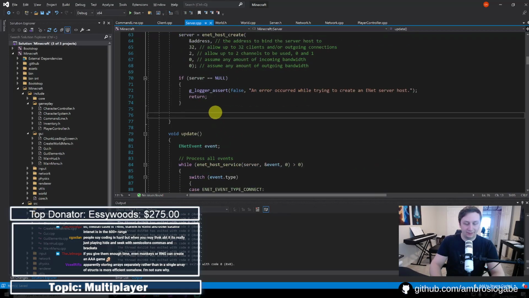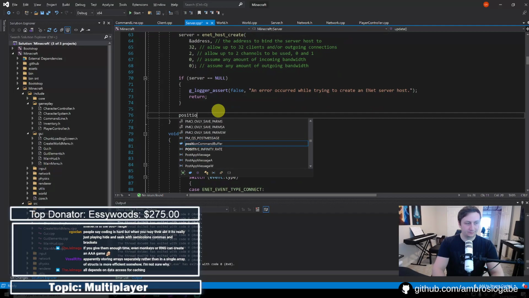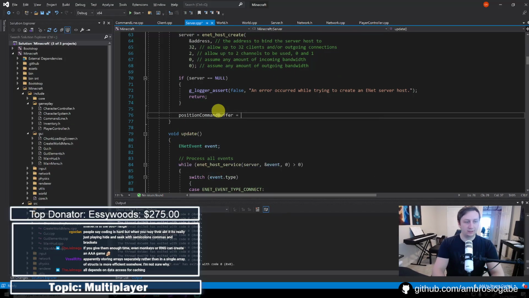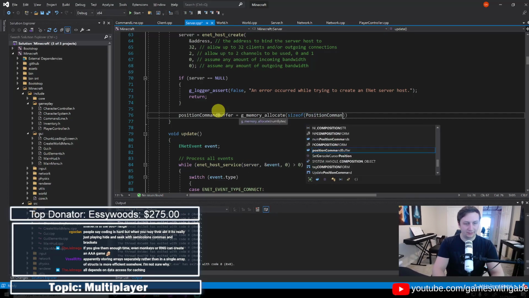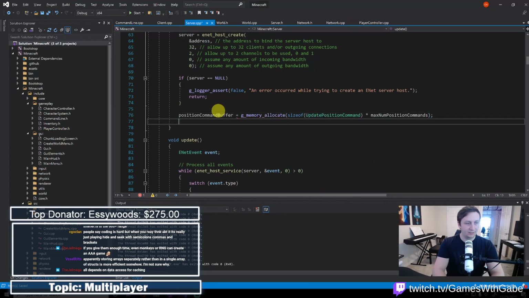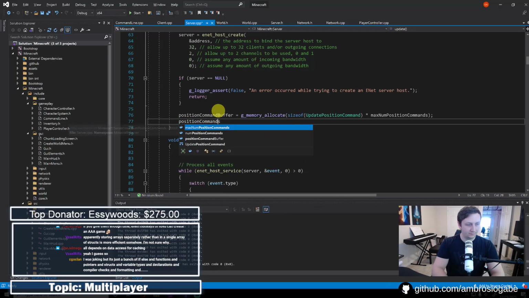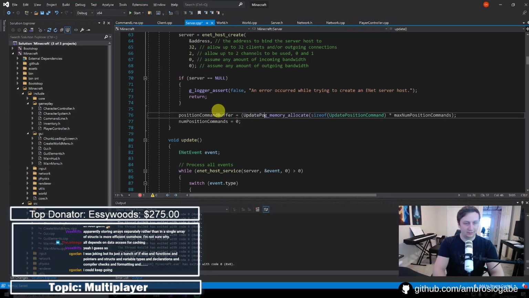So then what we'll do is we'll say position command buffer equals G memory allocate size of position command update times max number of position commands. And then we'll say number of position commands. Nope, not that. Position commands equals 0 because we don't have anything. And then we'll just cast this to a pointer here and we're good.